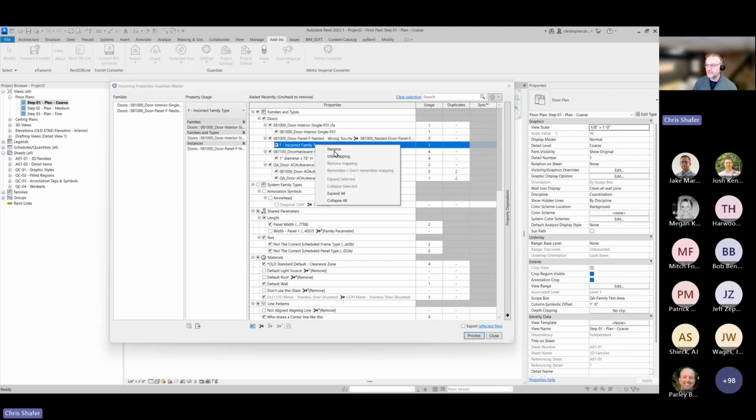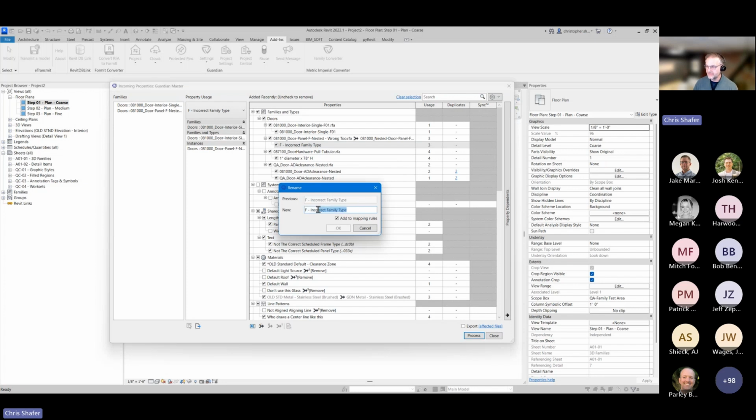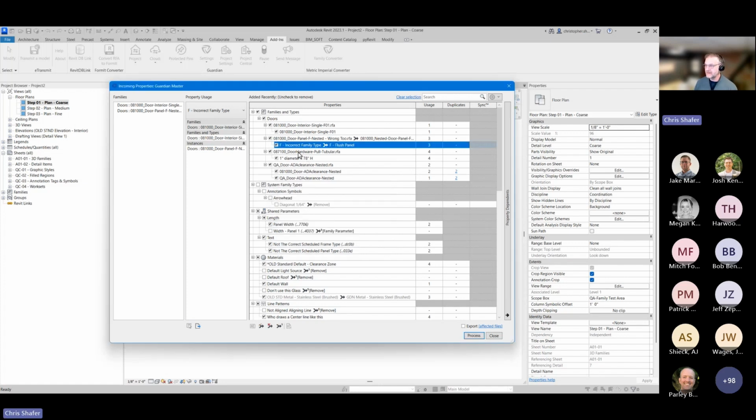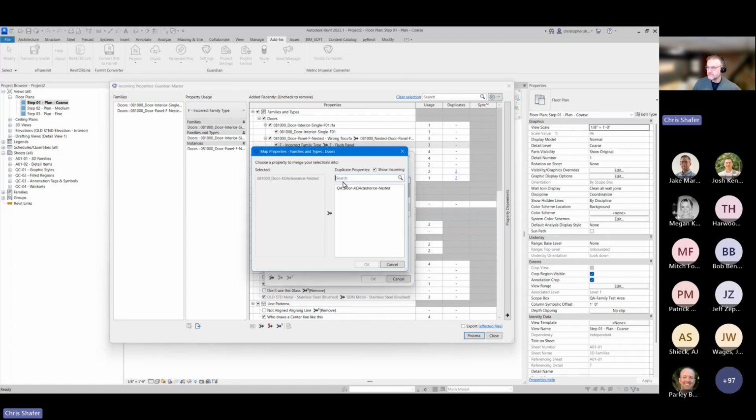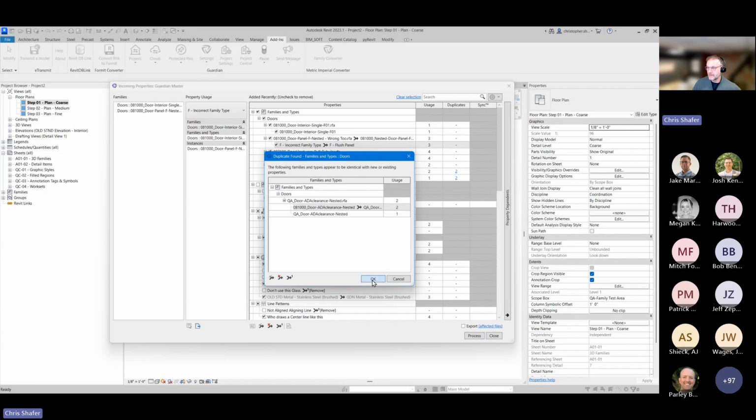So I'm just going to go through and rename this to F and flush panel. And that's really all you need to do: go through this process and start seeing where things are used, how it's being used, whether these are duplicates. We can see here that these two are exactly the same. So now what I can do is go ahead and select this and map it to that.